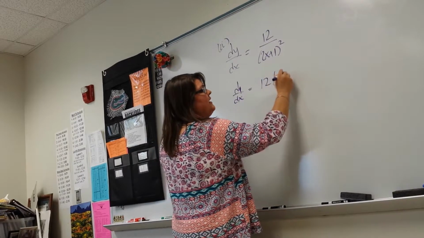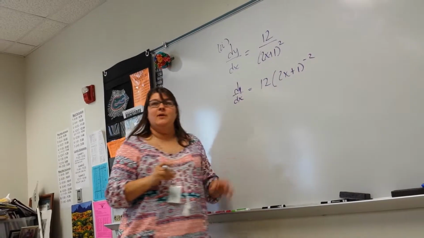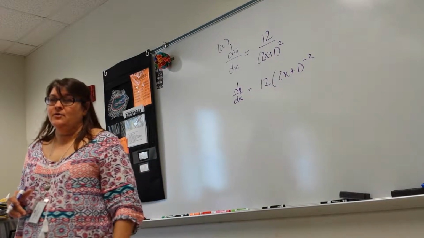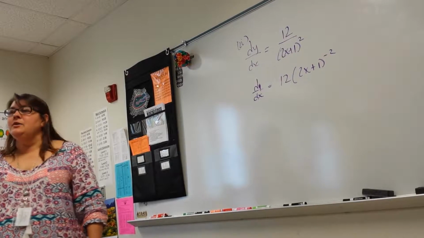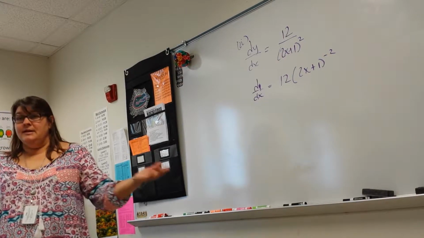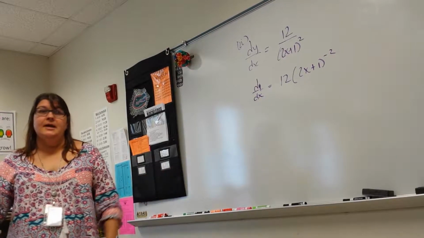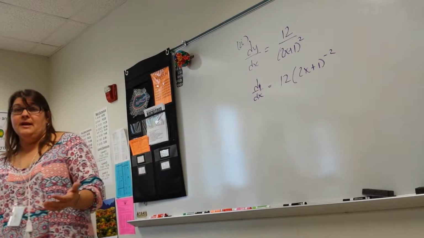Can you see a mistake somebody would make out here in math land, where they just FOIL it out in the bottom and take its derivative or integral and say, yay, I'm good, and it's wrong? Because you cannot do it from the bottom. It has to be from the top. So when you flip that up, you no longer can expand it like you would like to do. So this is where the u-substitution must come into play.